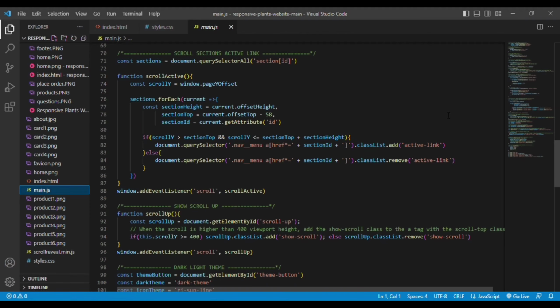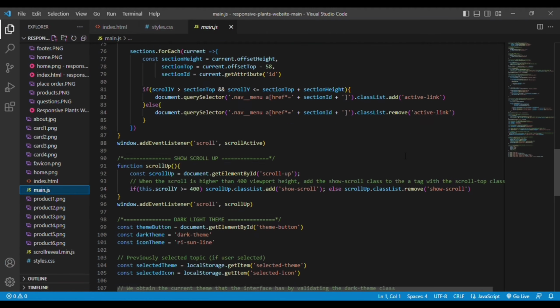Whenever that particular section id, which we grab from the website, is current, it gets the active link class added. When the class is removed, that means we are not in that section, we are in a new section. So that's how it changes automatically.